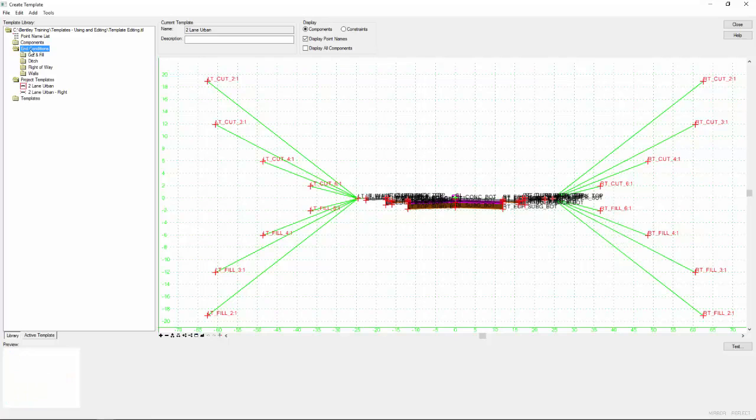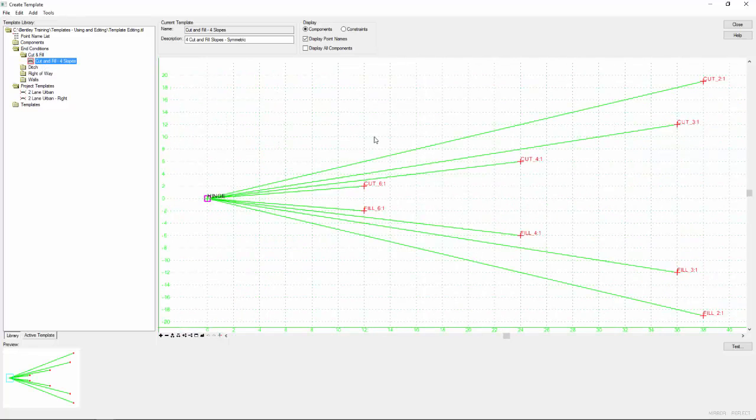So to do that, I'm going to open up the end conditions folder. I'm going to go down to the cut and fill and look at our template here. So this is the template that we used, and I want to make some changes to this. So instead of editing the end condition component here in the standards library area, I want to copy it down to our project template area. So simply right click on it, click copy, and come down to your project templates, right click again and click paste. You can also use the hotkeys.